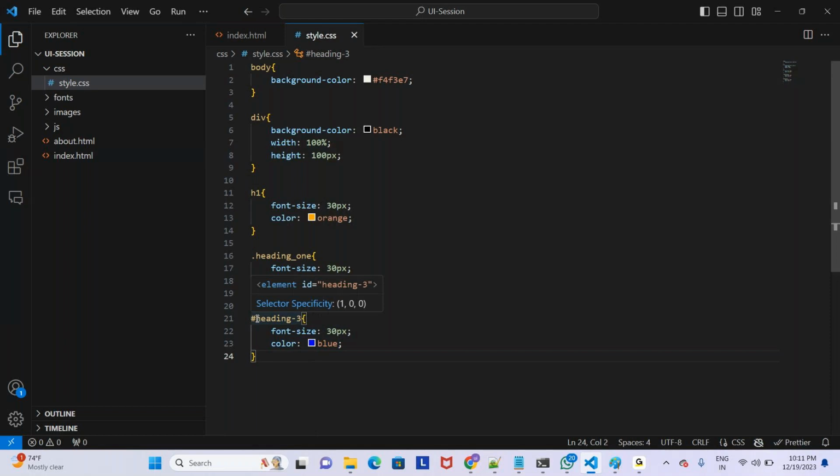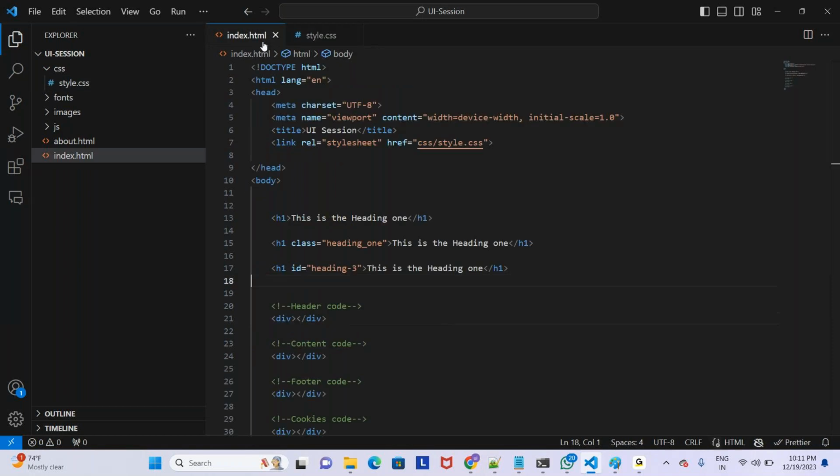So in simple terms, what is the difference between a class selector and an ID selector? You may get this question from anybody, or if you go for an interview. A class selector we can use in multiple places in the web page.